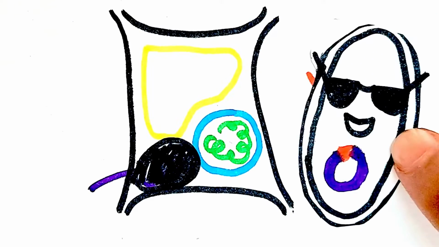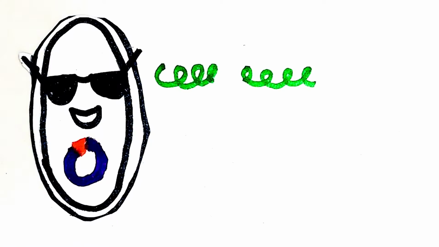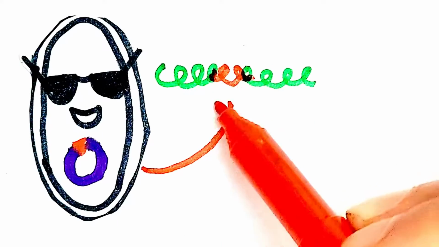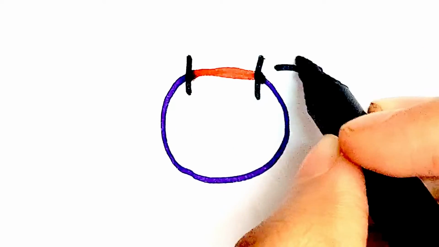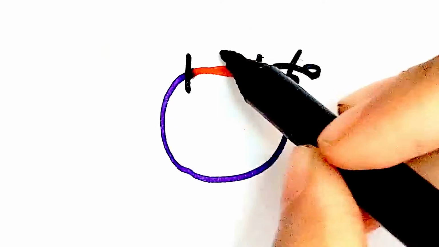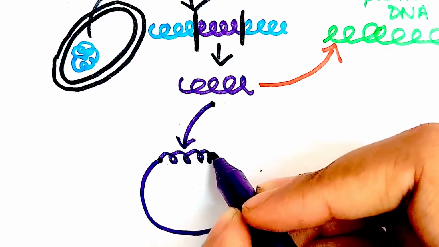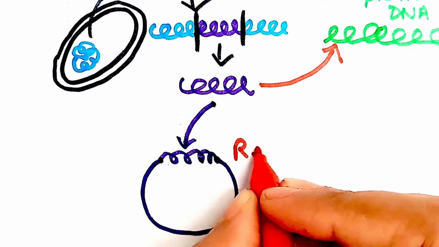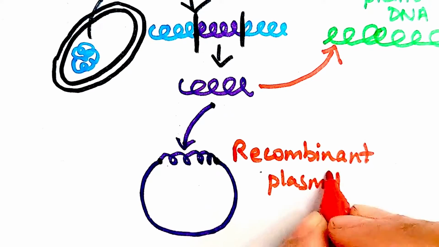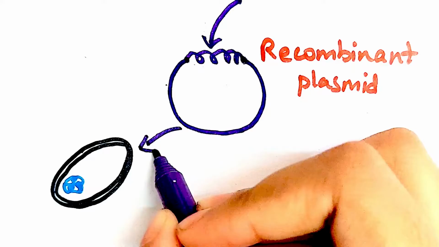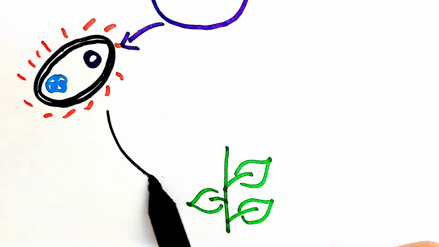And that is where our simple-celled genetic engineer comes into use. Remember that it already has a plasmid which can integrate itself with the plant's DNA? Well, we just take out that plasmid and cut out the tumor-inducing portion from it, join in or ligate the protein coding gene, all of these done using specific enzymes. The now recombinant plasmid is put back into the bacteria with techniques like heat shocks. Then we let this harmless but useful bacteria infect the plant naturally.